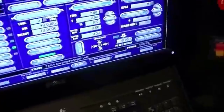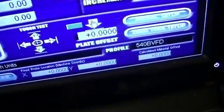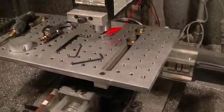And that'll make the MPG screen go away. And then you just go down to the plate offset, which in this case I'm probing off the table. That's why it's all zeros. Just go down and click the arrow Z down, and it'll probe. It'll touch off twice.